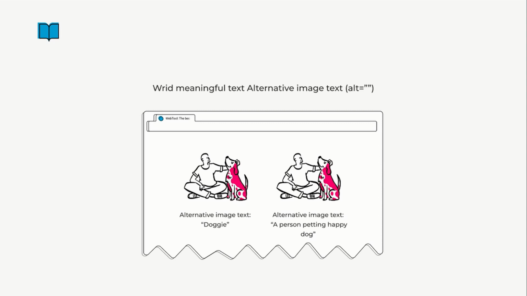But now we talk about accessibility, which means a person who can't see what's happening in the image and is using a screen reader. In the first image here they're just going to get the information that it's a dog, and they don't know what's happening here. From the second one, if you put a little more descriptive, meaningful information there, they can know that it's a happy dog, a happy person, or a person petting the happy dog. So they get more information and more of a visual idea of exactly what's happening in this image.